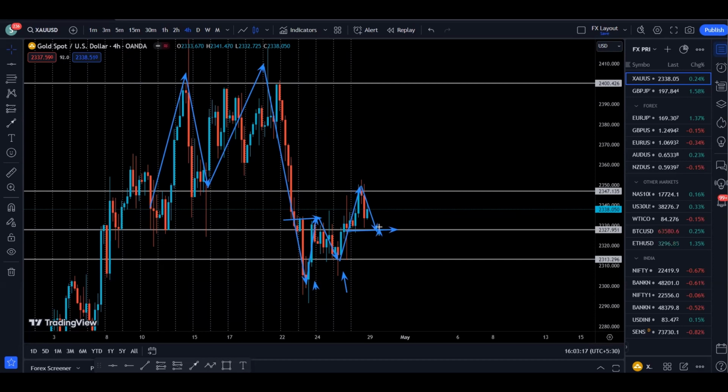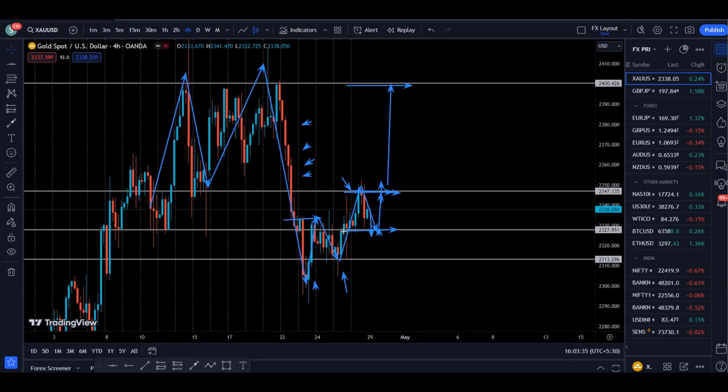If we get a strong bullish candle closure here, then there is a very high probability we may continue up and retest this high. Also above this resistance, we already have a clean range on the left hand side. So if we get a 4-hour candle close above this resistance, there is a very high probability price is going to go to the next resistance, which is right here.